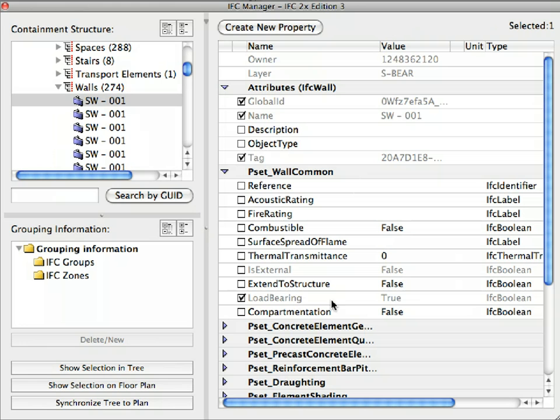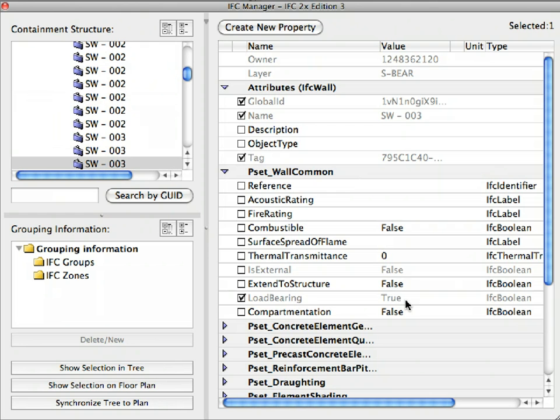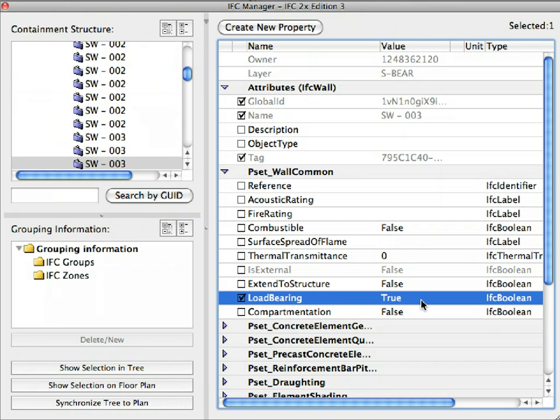Also note that in the list of properties on the right, under the P-Set Wall Common group, you can see the load-bearing property. This property was automatically added by ArchiCAD and is controlled from the Settings dialog as performed above. It is now set to True since we set these walls to be load-bearing elements.